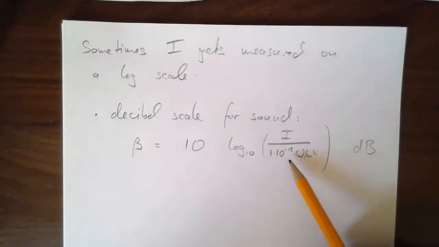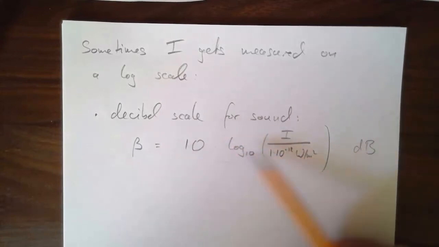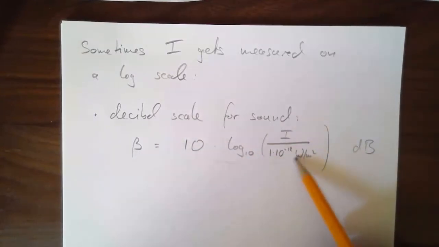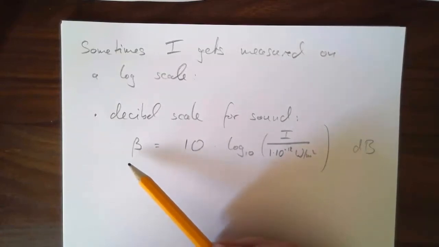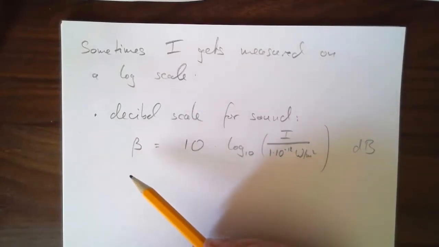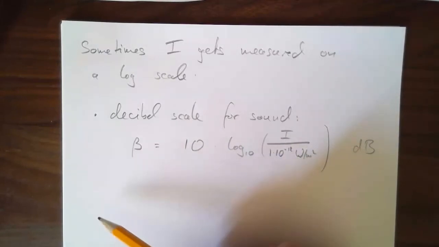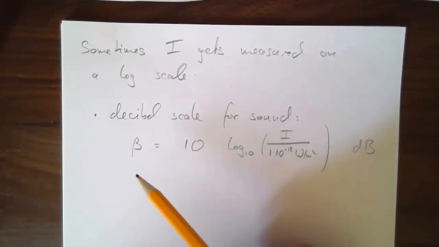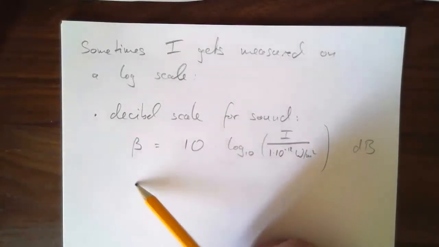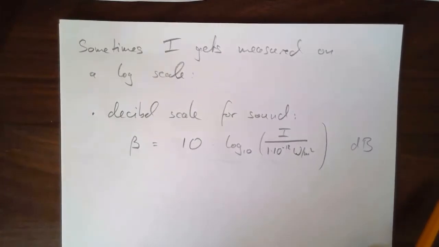Somebody at one point or another decided that 1 decibel is defined in this way. Now you could have picked a different number that would just change the scale in a sense, right? But don't ask why, it just works. The reason we pick this number as opposed to other numbers is because then the numbers from 1 to 100 correspond to the loudness of sound that we receive day to day. Right, so 0 decibels is kind of the lower end of what we might be able to hear. So 10, 20 decibels, it's a whisper. 80 decibels is a loud machine. Anything above 120 is going to be really painful to the ears.